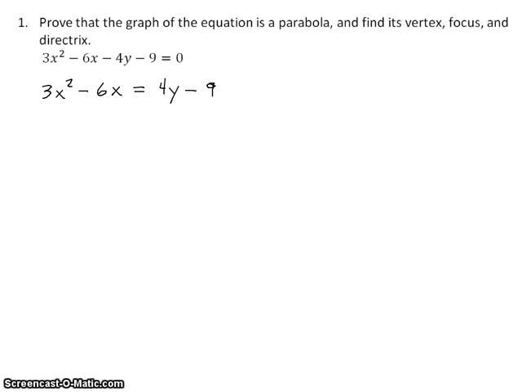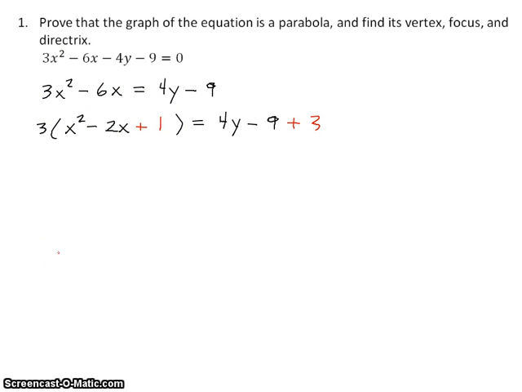Okay, first isolate your x terms to one side. Then what I did is I factored out the 3 so that my term with the x squared has a coefficient of 1. And then I take half of this b value next to the x, raise it to the power 2. Half of negative 2 to the power 2 is 1, so I add in a 1 there. Now I have to balance my equations, so that means I'm going to not add a 1 on the right, but add a 3.